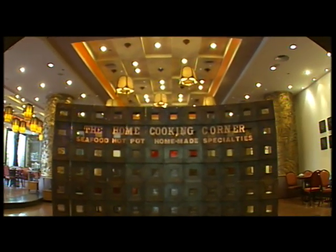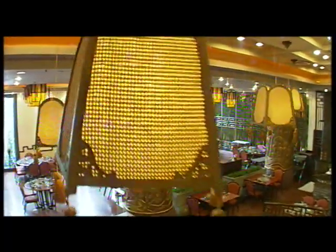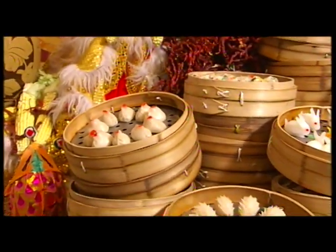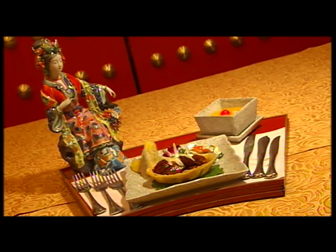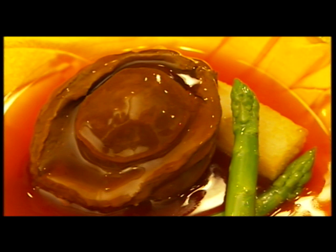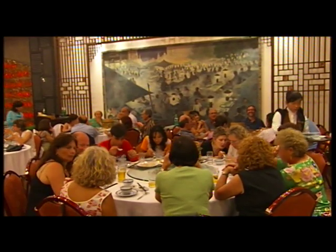Also leading from the lobby is the recently refurbished home cooking Cantonese restaurant, with seating capacity for 200 diners. Many of its speciality dishes are nationally renowned for their delicate tastes, including its hot pot dishes and lean Peking duck. All the dining outlets provide traditional Cantonese cuisine to satisfy the most discriminating gourmets, with abalone, shark's fin and bird's nests, to mention just a few, and all are decorated and presented as a work of art.